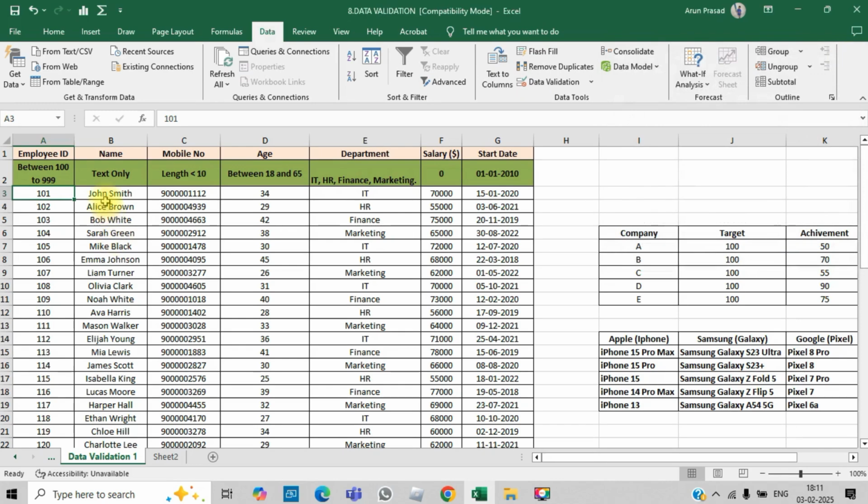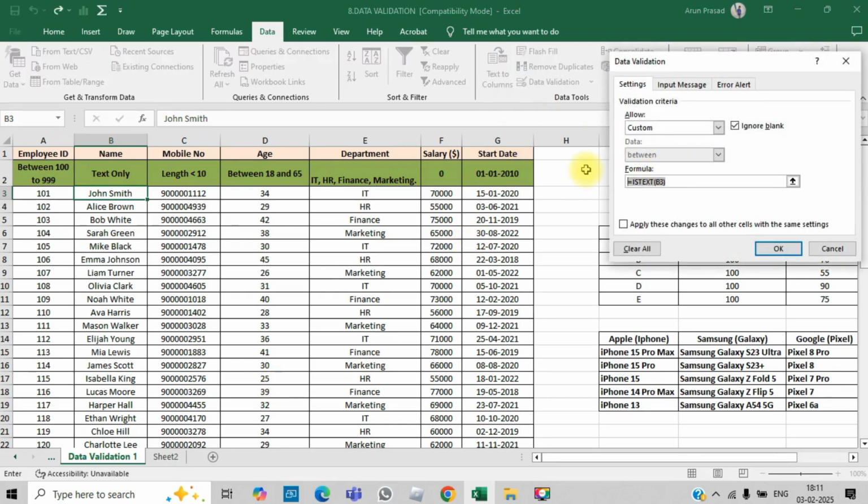Similarly, if you expect someone to enter the information only as text, not in number format, we can set that as an expectation in data validation. You can use a formula. In that you can go to custom, and say equal to is text. Say this is B column 3, so I'm just giving B3 because this particular text is in B3. When you copy paste this data validation, it will be applicable for all the cells.